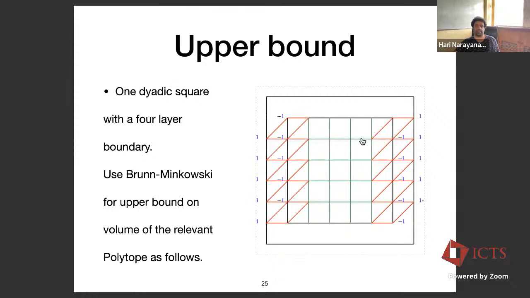And I want to say a little bit about the use of Brunn-Minkowski. So in order to get an upper bound, now we have some boundary values here and here and here, and we have some values in the interior which are variable. So what we know is that there is, I think, one extension to the interior, because if there is no extension to the interior, we don't care about these boundary values. So we take that one extension to the interior, we subtract that extension from the polytope in question, which consists of functions with given boundary values and which satisfy all the rhombus inequalities on the interior. So then, having done this, we now get 0 boundary values, because we subtracted the extension. 0 boundary values here.